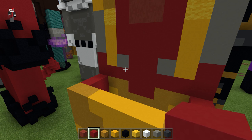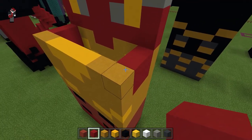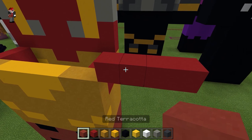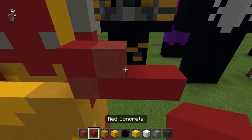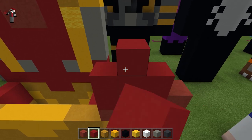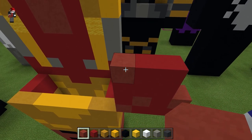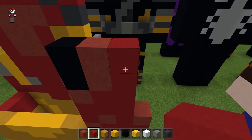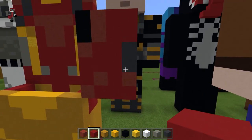Now I'm going to do his right arm before we do the gauntlet. For the right arm, come out four with the red concrete, replace these two blocks, and fill this in — put red right there. Do three of red right there and then two like that. Take the red terracotta, fill in this one block, then go up two. Fill this in with black concrete, then go back to the red concrete. Do two blocks of gray and then two blocks of red — something like that.